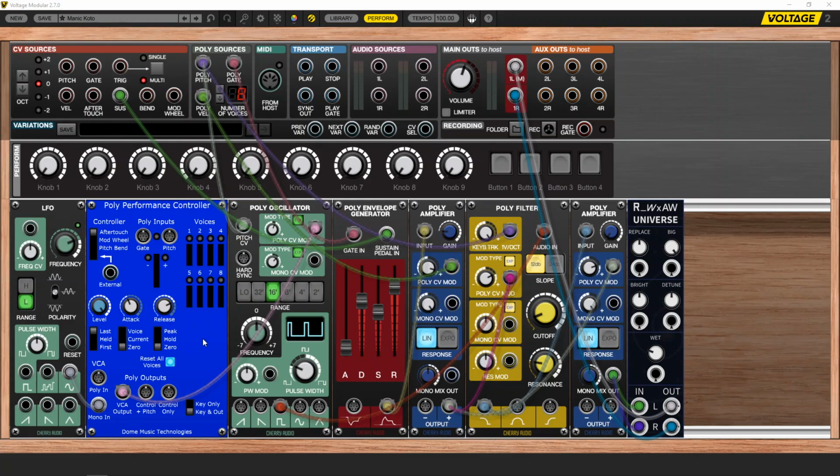So if I just demonstrate that, if I just play the top note here, you can see that there's no aftertouch coming in here, but if I press harder on the key after I play it, then it'll start to bring through the LFO modulation of that voice's oscillator.